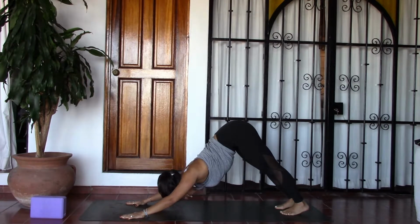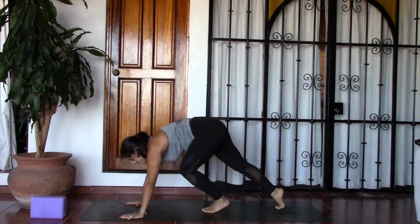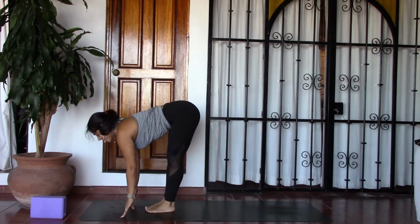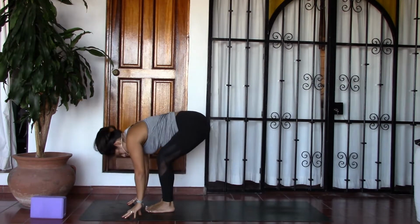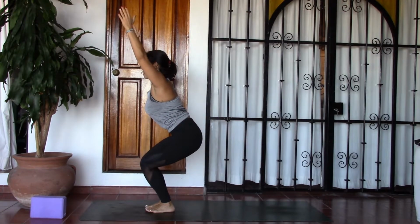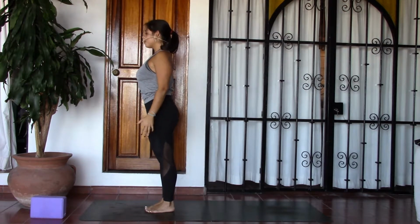On your next inhale, look between the hands. Exhale, step or hop the feet to the top of the mat. Inhale, lengthen the spine, lift the gaze. Exhale, fold. Bend the knees deeply. On an inhale, lift the torso, Utkatasana. And as you exhale, come all the way up to stand.